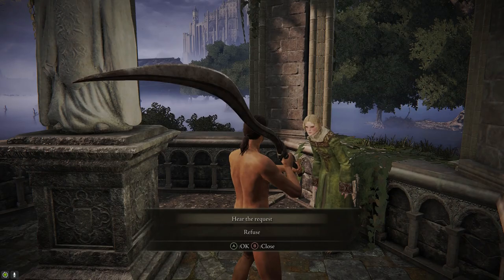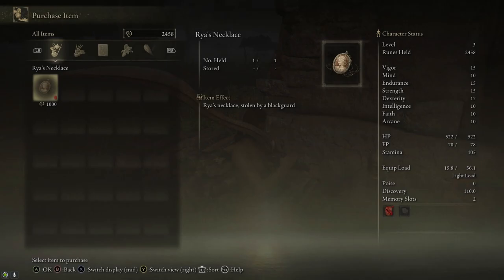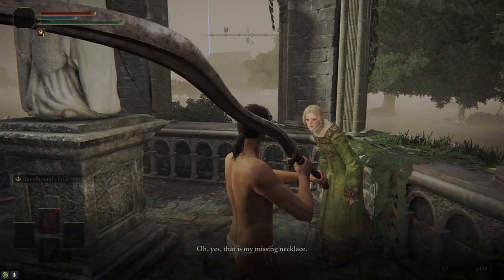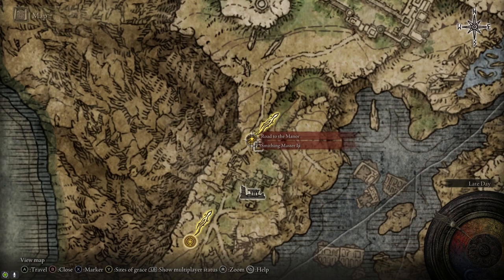At the gazebo, we're going to talk to Roya and do a quest line. She wants us to get a necklace back from the guy at the Boil Prawn Shack, so we're going to fast travel back over there and talk to him. He will sell it to you for 1,000 runes, so purchase it, and then you can fast travel back to the Scenic Isle Site of Grace and head over to Roya and give her the necklace. She will give you the Volcano Manor invitation, which we're going to use to get to the Volcano Manor from the Altus Plateau. To get to the Altus Plateau, we're going to head back over to the road to the manor, where we met Eiji.